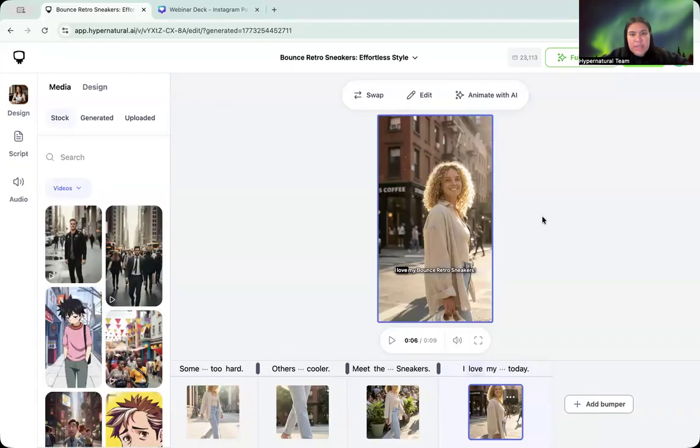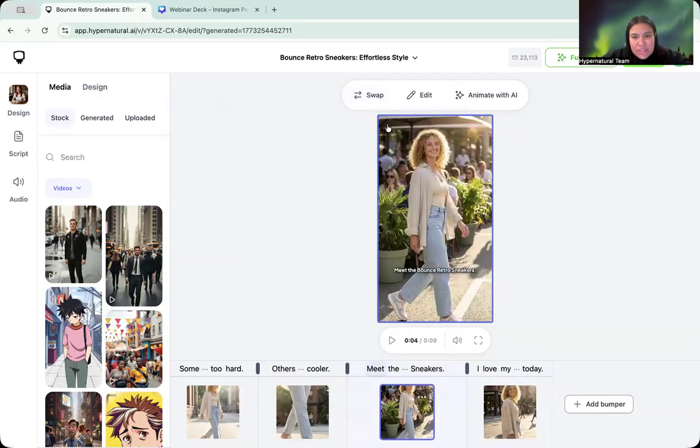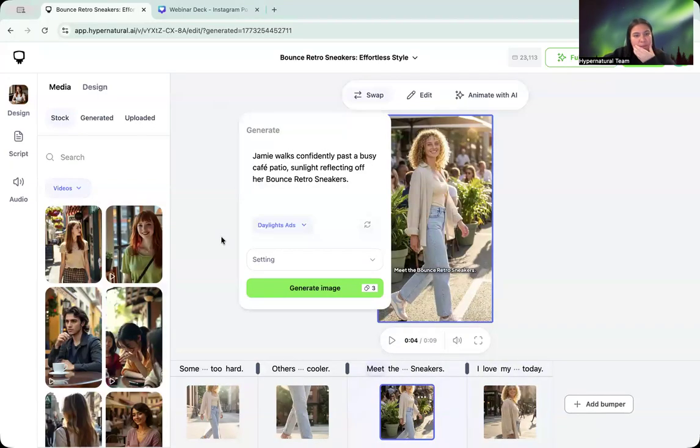So I guess because I changed this last scene and made her speak, maybe let's change this one here. So you can see Jamie walks on, right? This was one of the scenes that I created. Jamie walks confidently past a busy cafe patio, sunlight reflecting off her bounce sneakers. And Aaliyah is waiting for her, waiting and waving up at the corner.